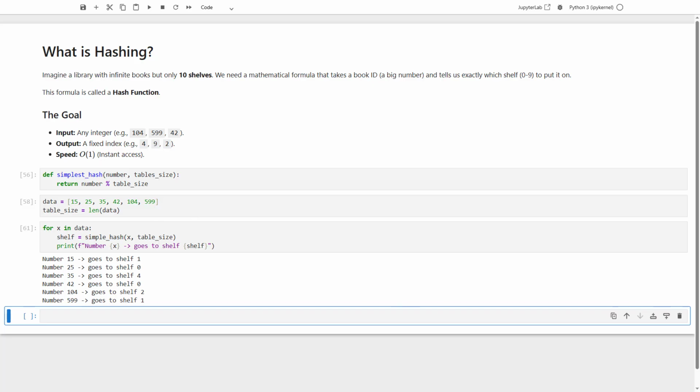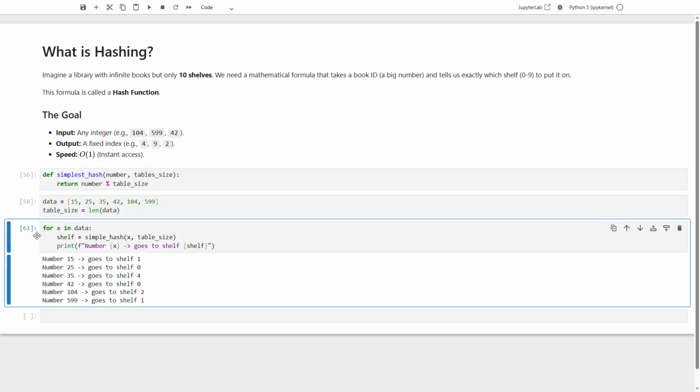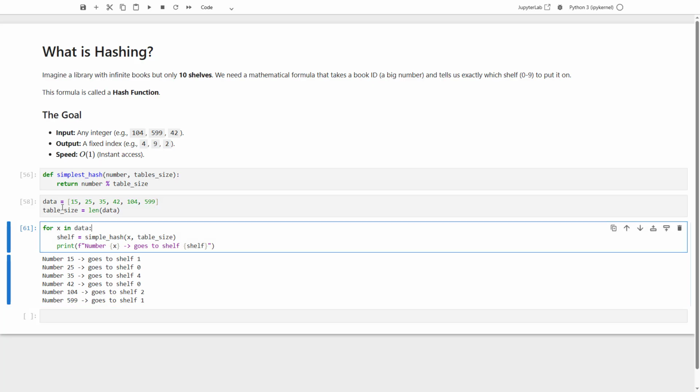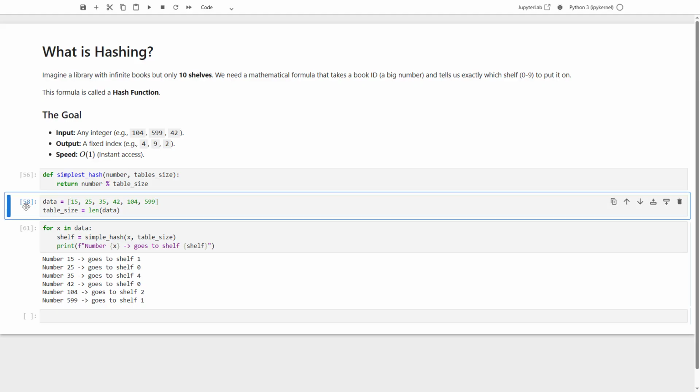So the idea is, what can we do in general to improve our case? How can we make sure that we have shelves as many as our data, or similar, but only one book on a shelf? And can we be sure about it?